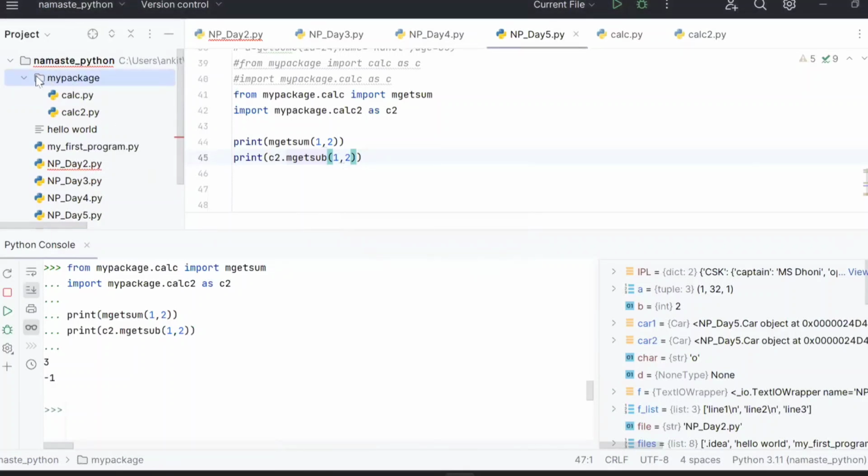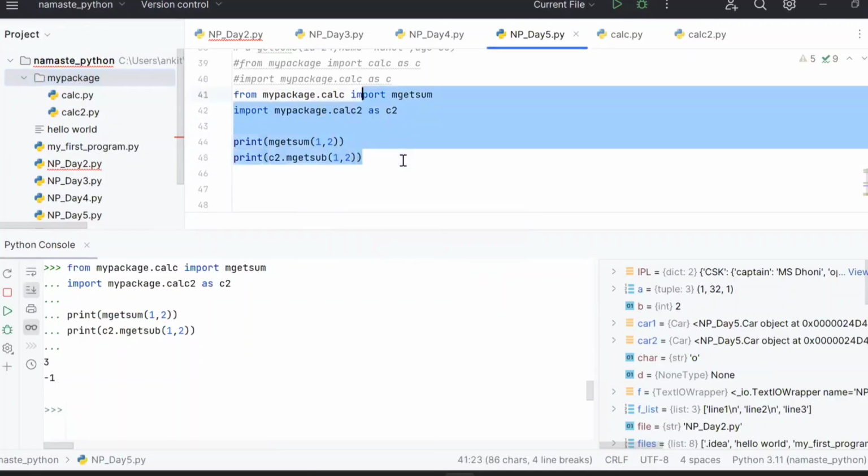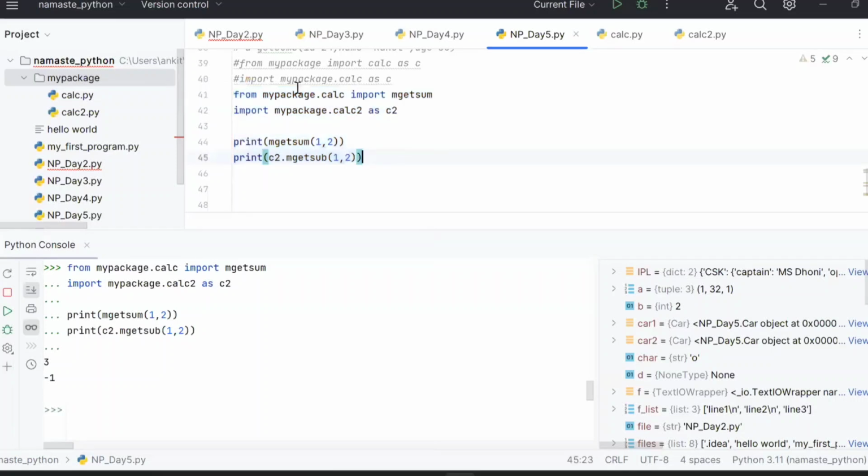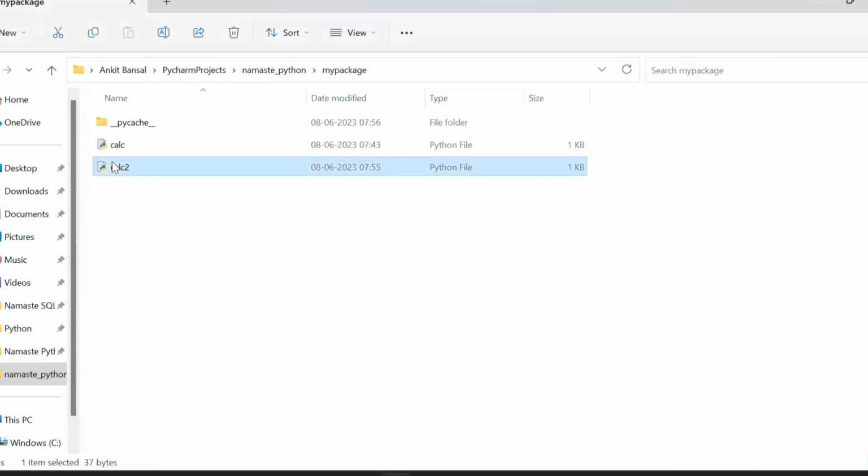See, if you see now, that package sign has gone, right? So if I do this now, it's working, but it is not a Python package still. I don't know how it is working. Ideally, it should not have worked. But if you see the sign here, it is now just a folder, not a package. So if I restore the file, let me create the file again.